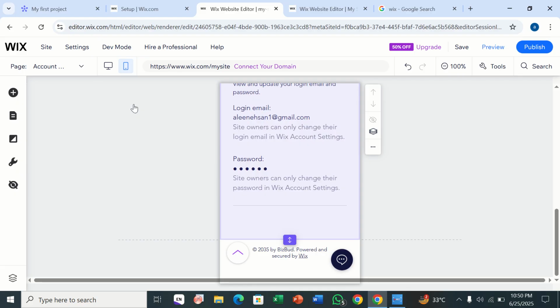So if you like it, you're simply going to publish it, and by following these steps, you can create a functional and, I would say, user-friendly client dashboard that is going to meet your business needs. So yeah, this is how you're going to do it.